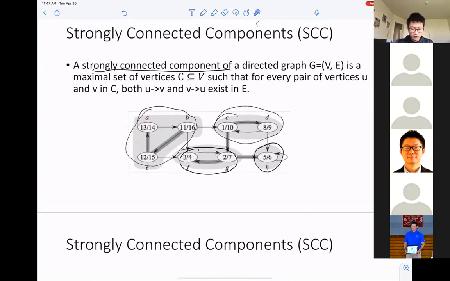F, G is another one. C, D is another one, and H is another one. So the output of the algorithm is all the strongly connected components of the graph.